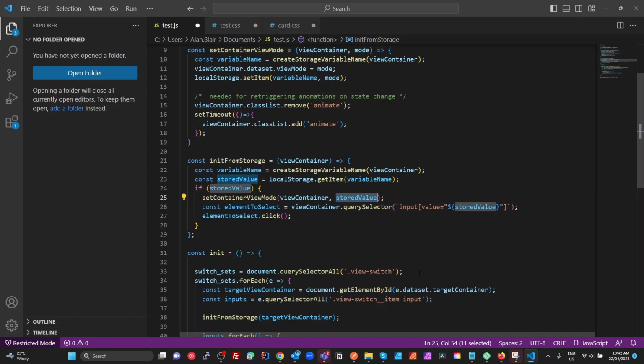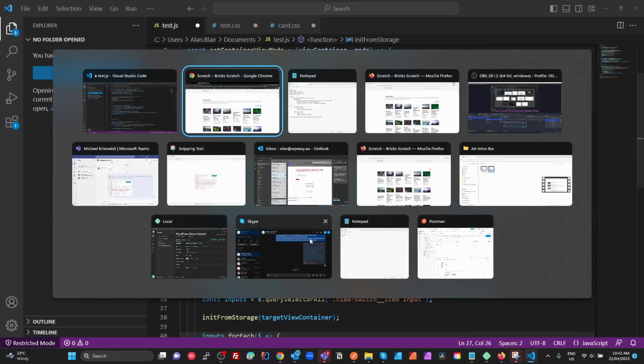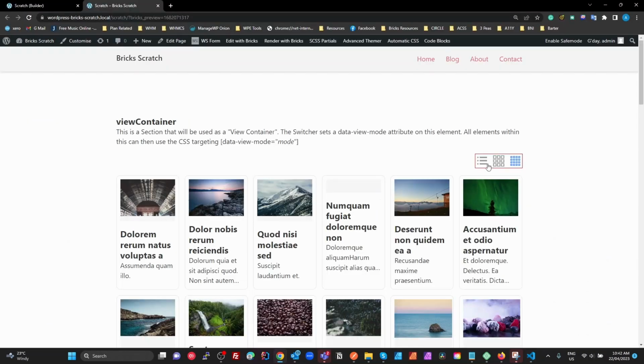So just to reset it, we're then going to select or find the element that should be checked, and then we're going to just fire off the click on that. So what happens is that when we're on this grid small at the moment, if I do a refresh here, it needs to find which one of these has the value small grid, and then click it to select it.